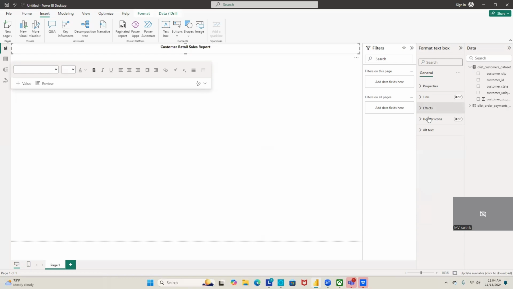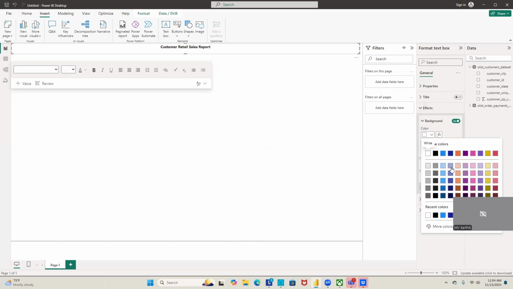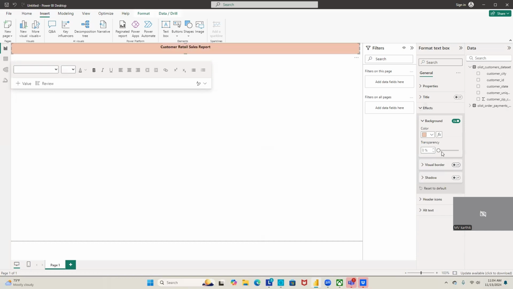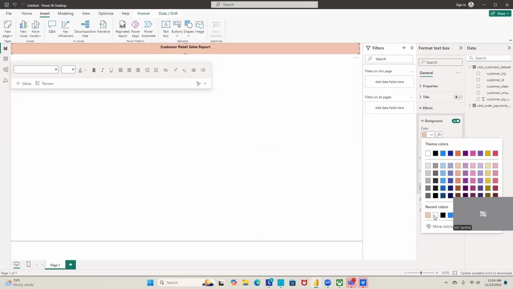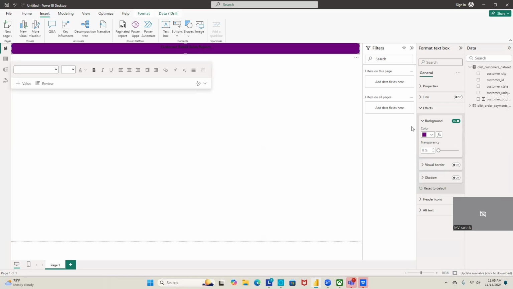Okay, so now let's go on to here. We have a couple of properties, effects and everything, right? If you observe here, it's a white space, right? I wanted to change it to something like this, or some other way. I can change the colors based on my requirement. If you see here, these are all the options I have.